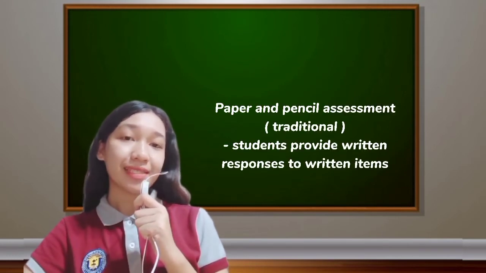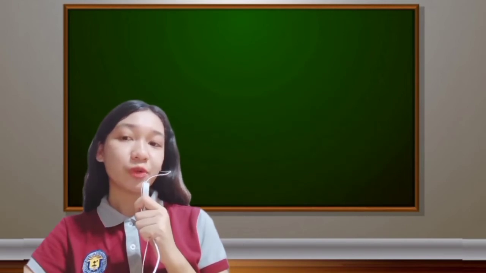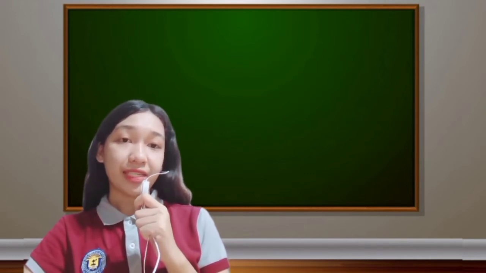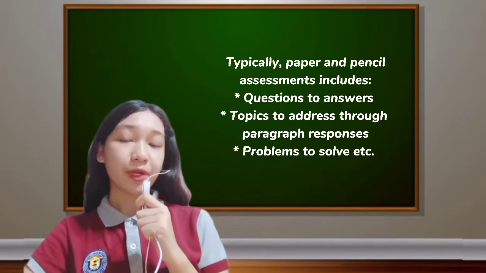In paper and pencil assessments, or traditional, students provide written responses to written items. You have probably taken numerous paper and pencil assessments in your educational careers. Assessments in which you fill out answers on the assessment form itself, or electronic forms like Scantrons, Moodle, and Google Forms and other online platforms, fall under this category. Typically, paper and pencil assessments include questions to answer, topics to address through paragraph responses, problems to solve, and so on.